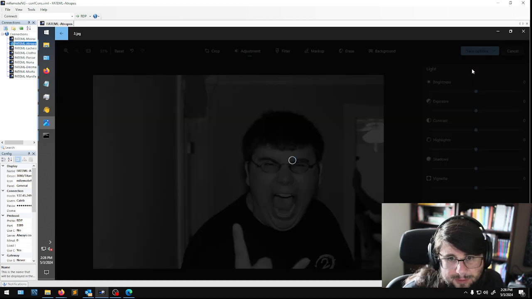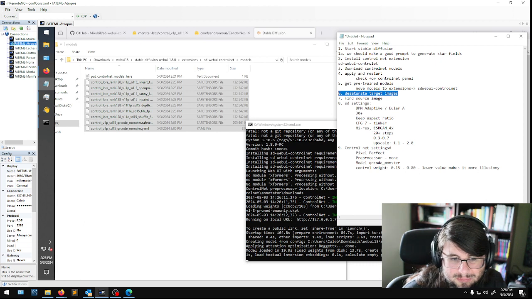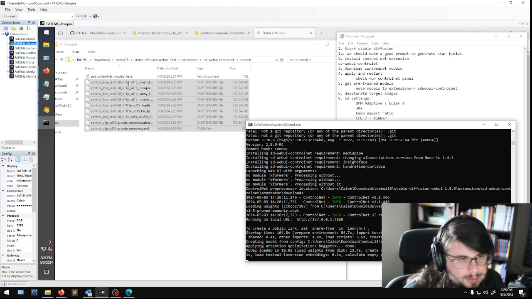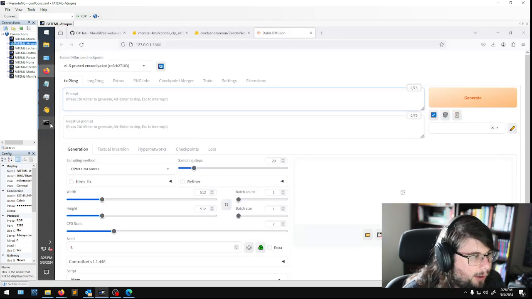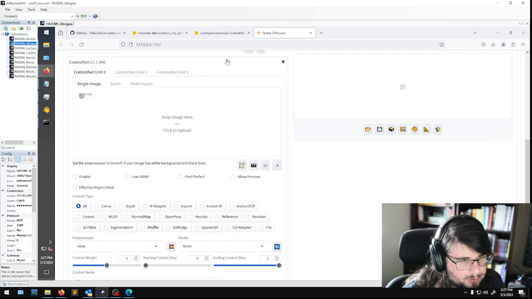So I'm just going to save over that. Again, just that easy to make an image black and white. You don't need Photoshop. Windows has the tools built in. It is better in Photoshop, but we're not getting into RGB wavelength manipulation and all that. So Windows editor will do it if you just need to desaturate. We're not going to use the source image on this one. So once Stable Diffusion restarts, we can actually test this. And it did restart. Okay, so we should have a whole new tab down here, and we do, for ControlNet.